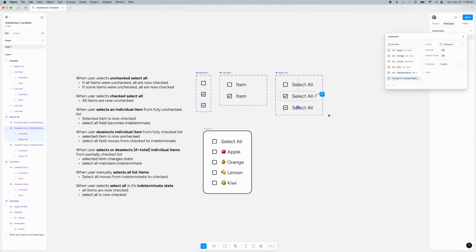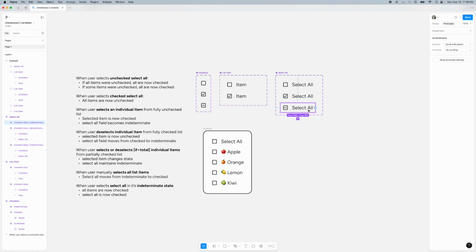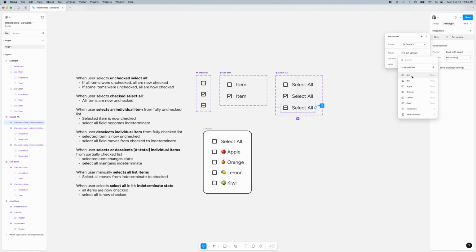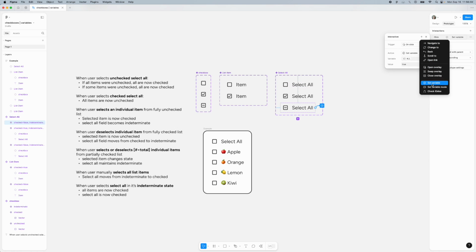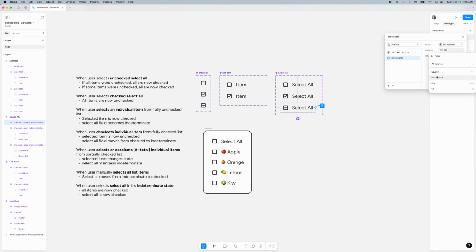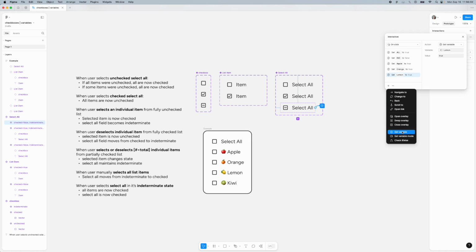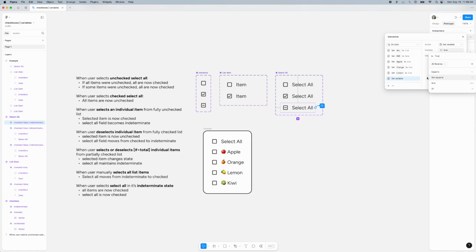So when we have that set up, this is going to set variable all to true, just like the empty state. It's going to set variable indeterminate to false, and then it's going to set all the fruit to true. True, true, true, and true.